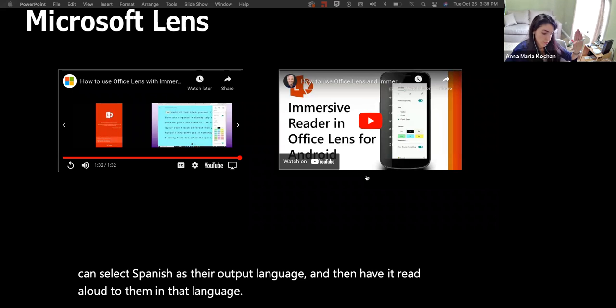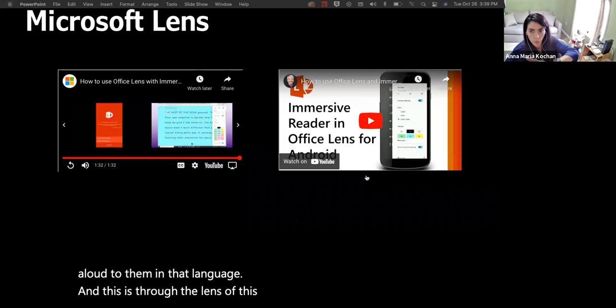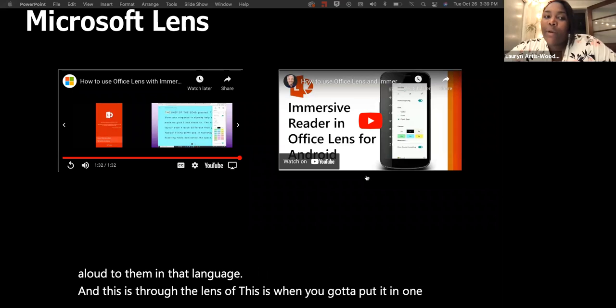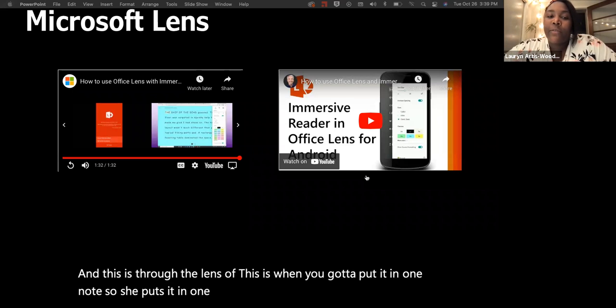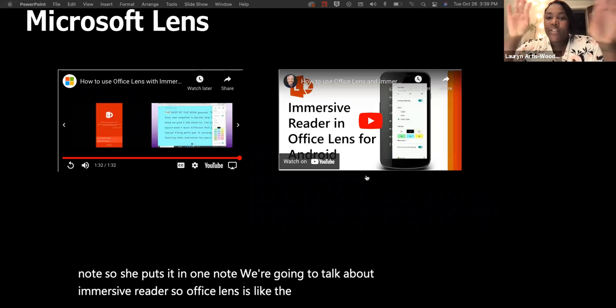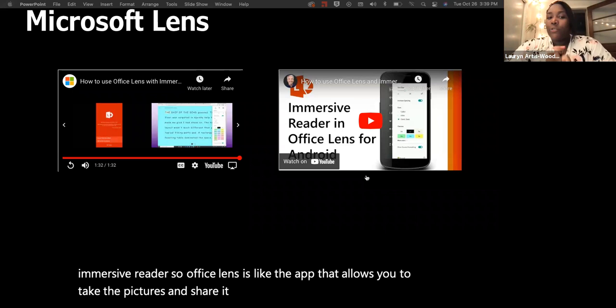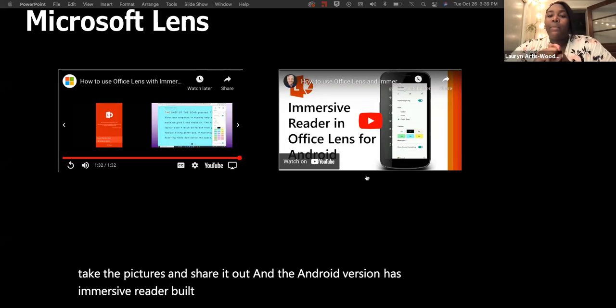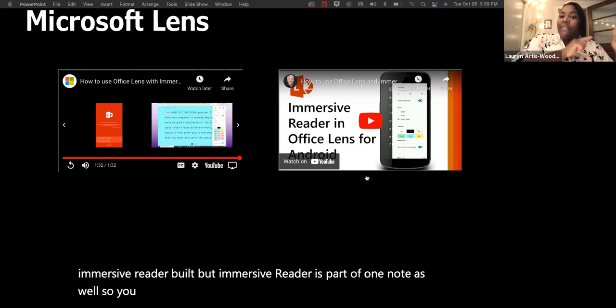And this is through the Lens, or this is one you got to put it in OneNote? So she puts it in OneNote. We're going to talk about Immersive Reader. So Office Lens is like the app that allows you to take the pictures and share it out. The Android version has Immersive Reader built in, but Immersive Reader is part of OneNote as well. So you don't necessarily have to use Office Lens.